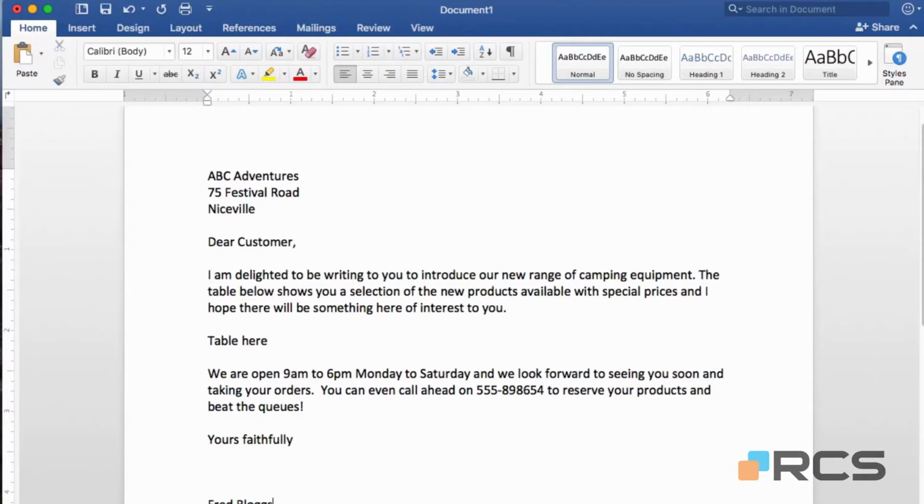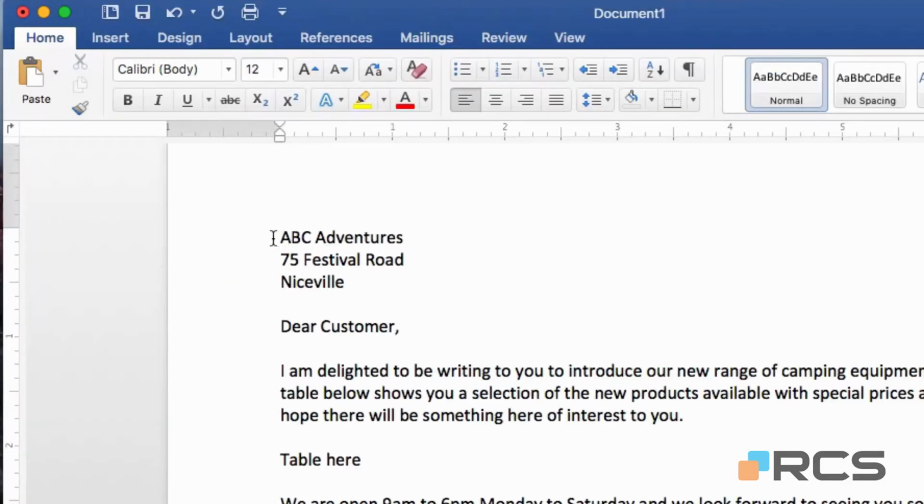So there is all the text for my document, and the next step is to apply a little bit of formatting to my title and business address at the top of the document. So if I move the mouse pointer and then go to the left of that first line, and as I move the mouse pointer to the left, you'll see I get an inward pointing arrow. When I get that arrow, I'm going to simply click and drag down to select the first 3 lines.